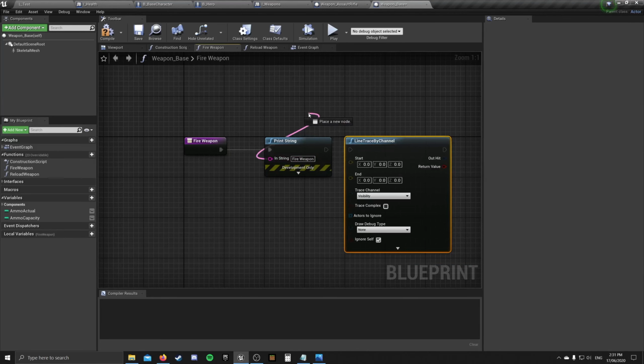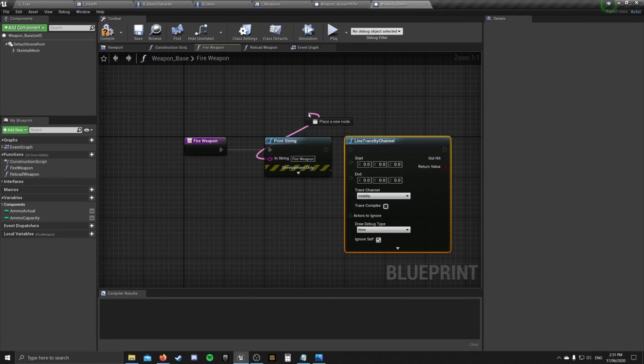To make this line function, we're going to need a starting location and an ending location. Our starting location is going to be our camera, the center point of our camera. Just like player controller and player character, we have a node which will get whichever camera we're using at the time. So right click and type in get player camera manager.